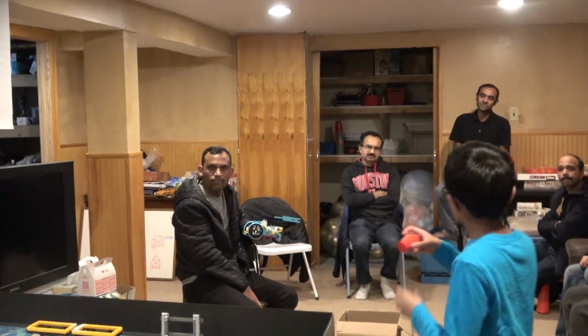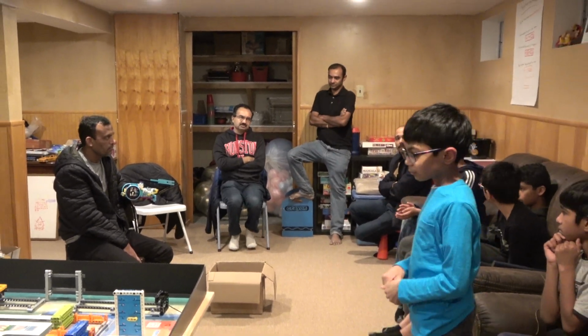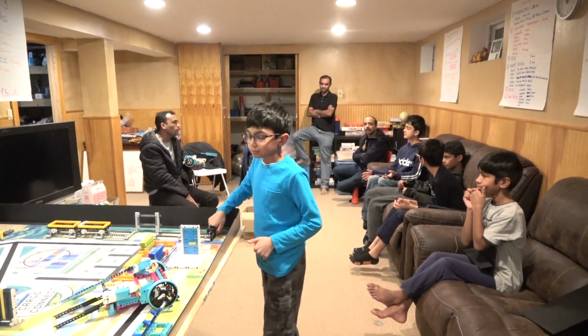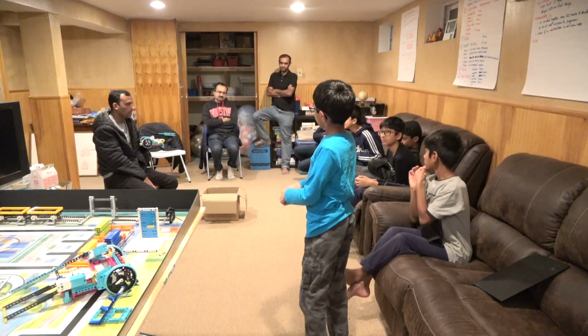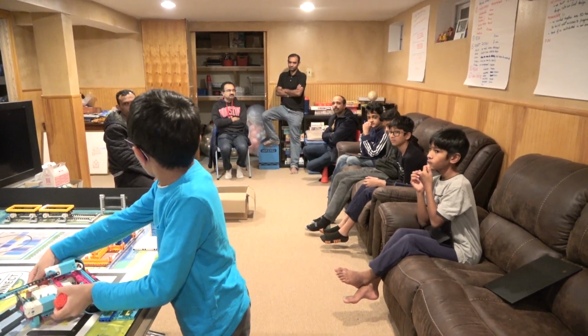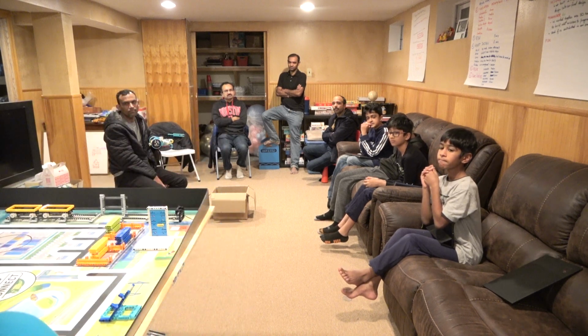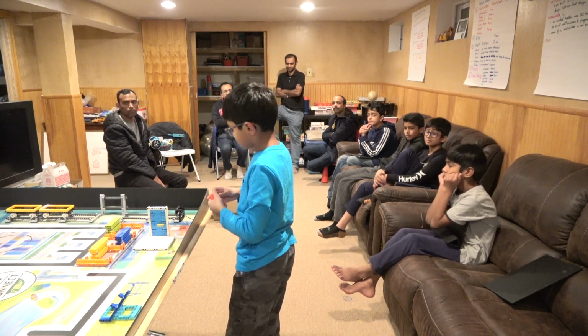And also we could lose points because you might bump into things and move them. Also, it's not really a mission, but there's a part of the table over there with one small space where all your stuff has to fit. If it doesn't, then you don't get those points. So the smaller the robot is, the better. And if you touch the robot during a match, or if the robot comes back but is not fully in home, you lose a precision token, which means you lose points. It's kept right here.